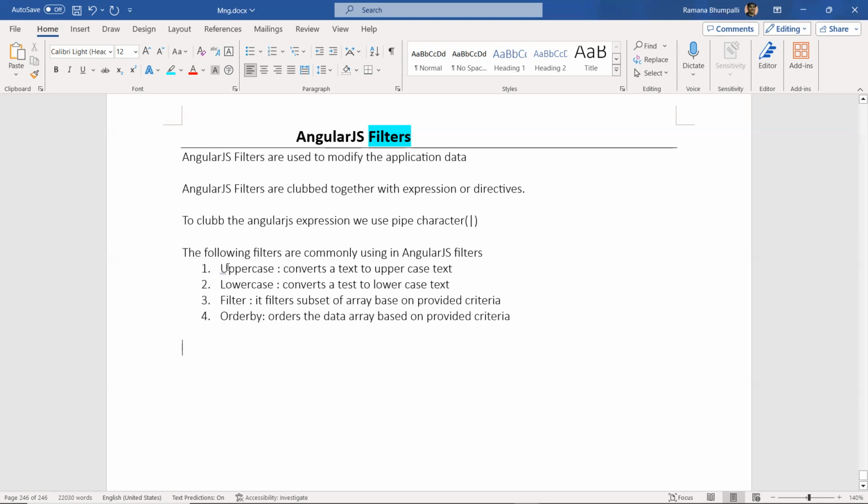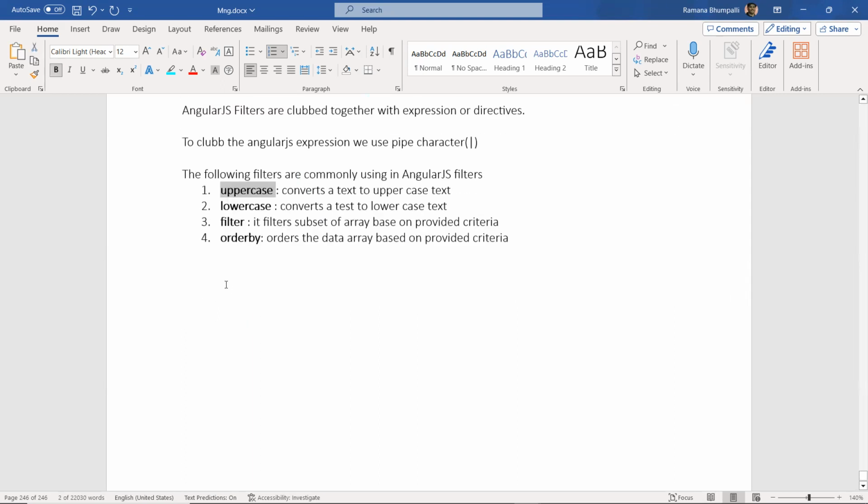So the first one is uppercase, this is lowercase, this is filter, and this is order by. These are the mainly used filters in AngularJS.